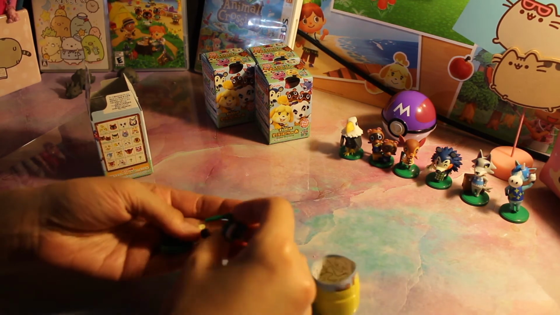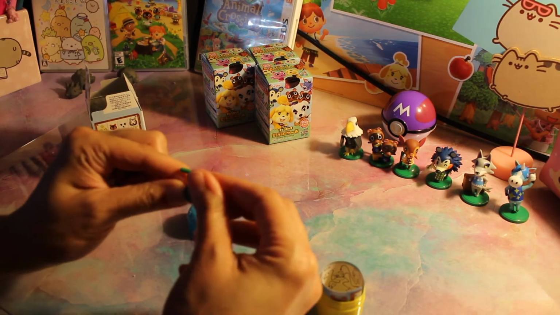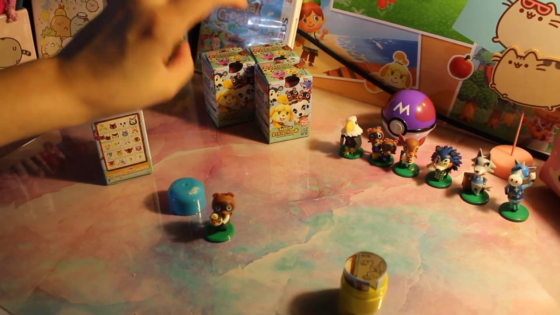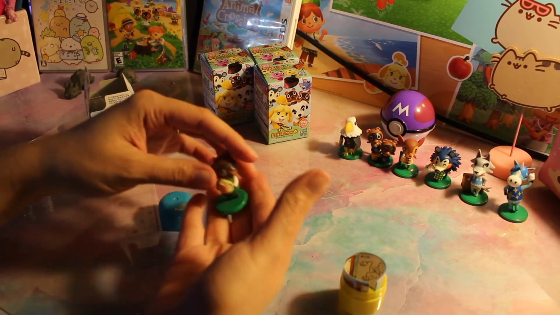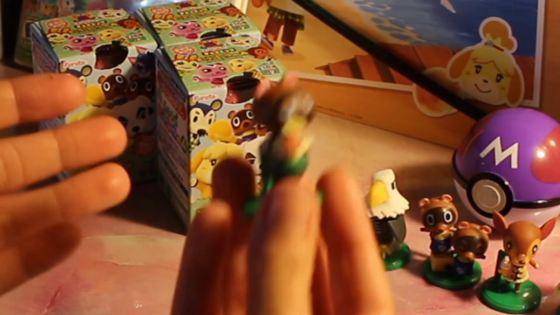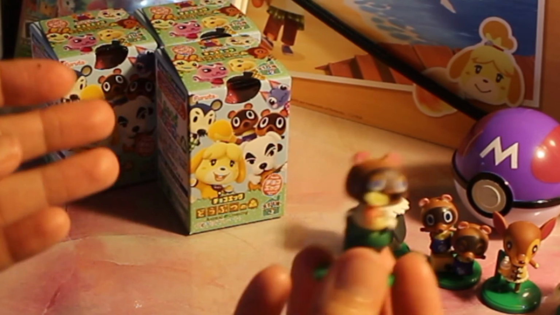Okay, I really wanted him too, because let's be real, we all sell our souls to Tom Nook when we play Animal Crossing. Okay, so I don't know where it stopped. For some reason my camera keeps wanting to stop recording, but this is the cutest thing ever. It's a little Tom Nook and he has a money bag. That is so freaking cute. Oh my gosh. Okay.